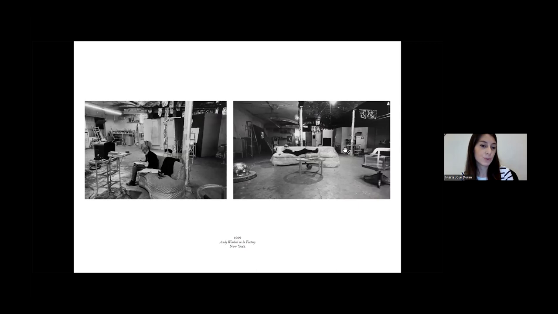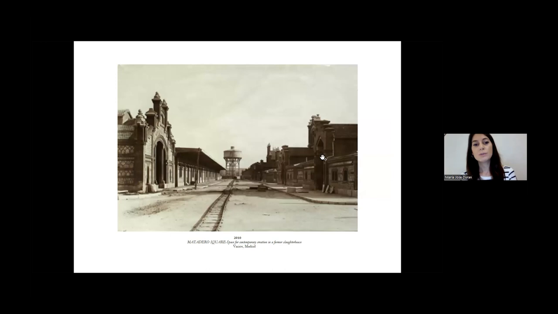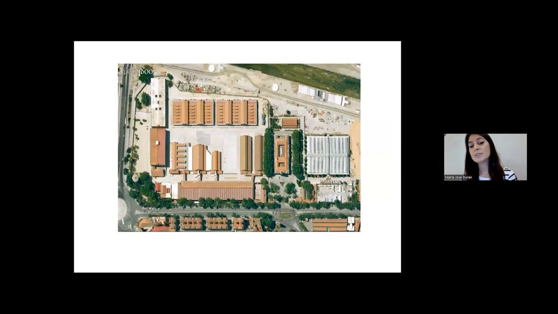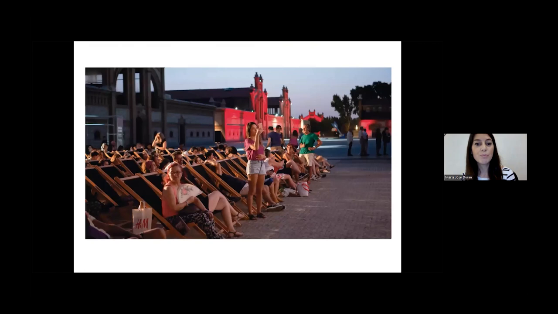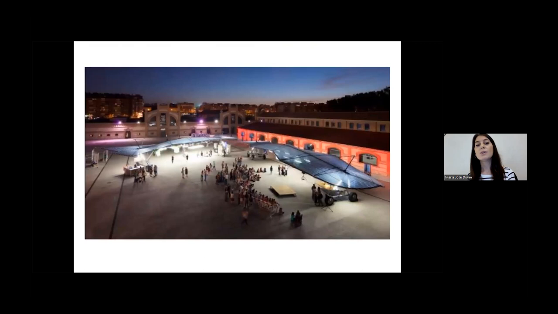Andy Warhol was one of those artists who set up his studio in an existing building where he would produce most of his works. The first project I want to show is the Matadero Square — an intervention in the cattle market of Madrid. This market is a complex of 48 buildings dedicated to cattle market functions during the 20th century. In 2005, new actions began to convert the complex into an artistic centre. One of the first intervention strategies for the new use was to reuse the square, achieving communication between the neighbourhood and local visitors through pergolas, with no other intervention — only occupying the square.